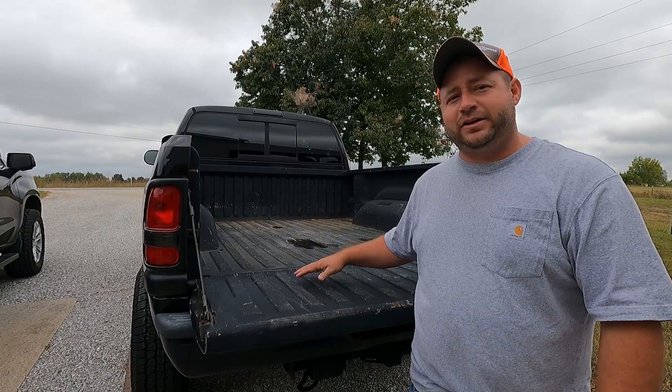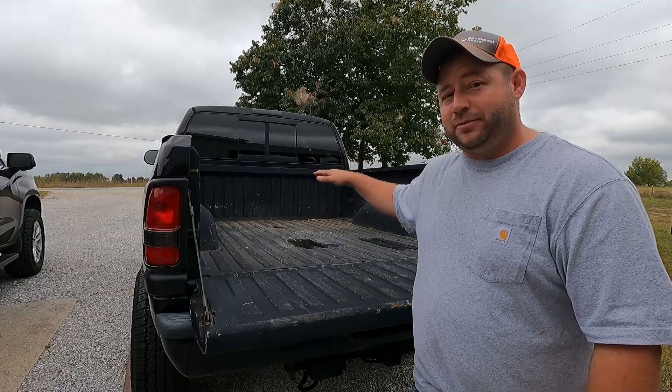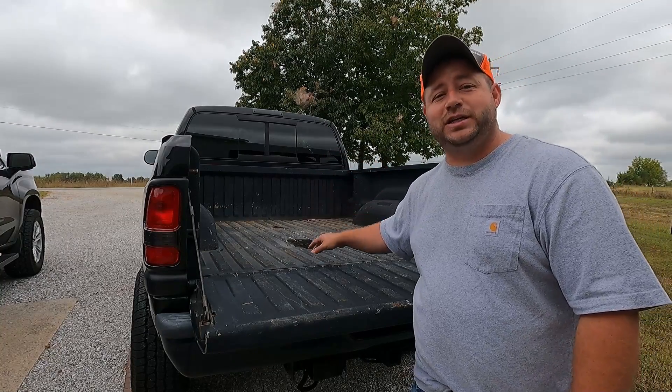There's some sort of bed liner that's pretty smooth — it's kind of just worn off over time. This bed has never been covered and it has every dent, ding, and scratch, and even some places right in here where you can see some rust. So what are we going to do to protect the Chevy and make sure we don't have the same issues?